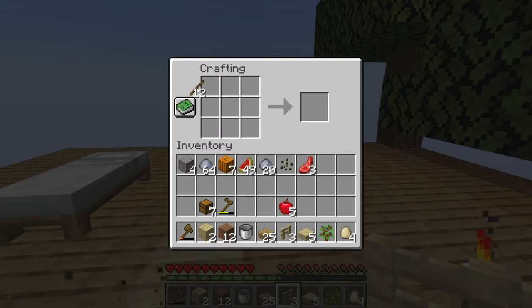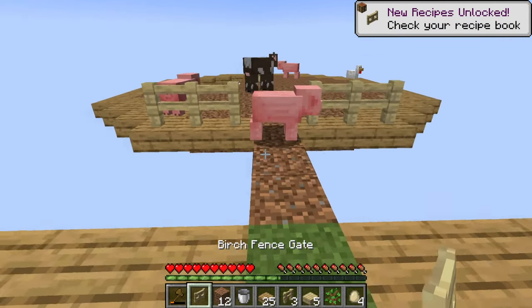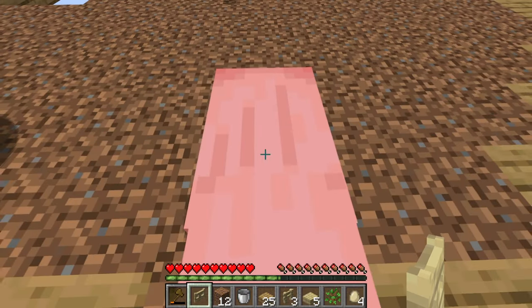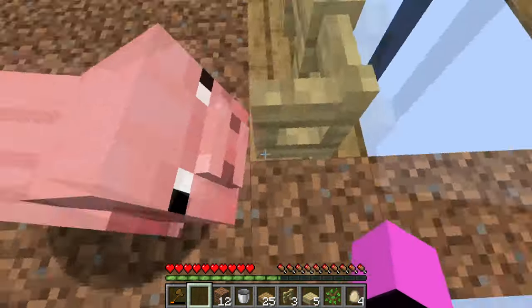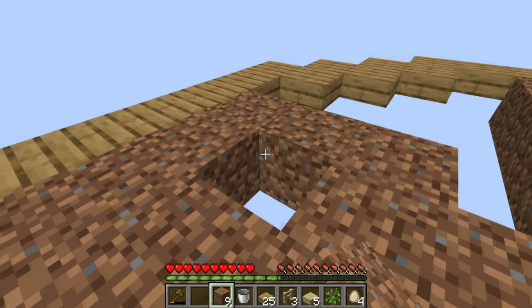Now, let's make this fence gate. Mr. Piggy, get back in there. There we go. We got them all like that now. Now we can go in and out without problems. Let's just fill this in so no one falls.